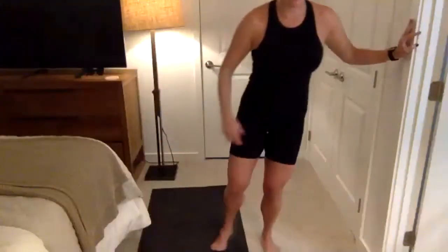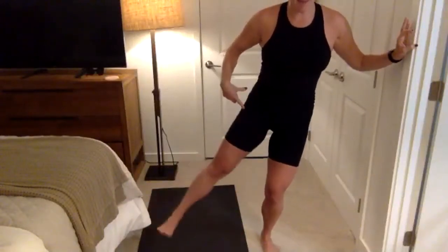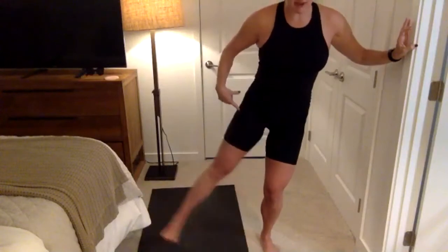Pull your belly button in. Give me those lifts right here. Final 10 seconds. Up, 2, 3, 2 to go. Lift it up. 2, 3, last 1. Lift it up.